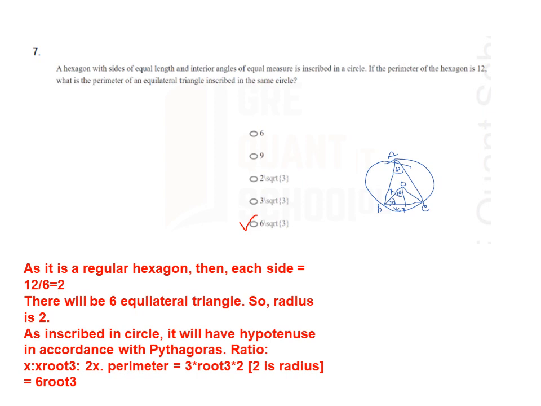You can use the formula of an equilateral triangle where it produces a 60 degree angle at point O, and then you can calculate other ratios as well. So that is a bit tedious. You can use your intuition and do the solution from the hexagon. It's better to use that. Okay.